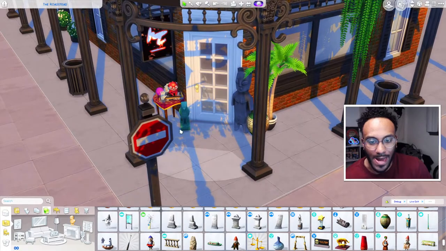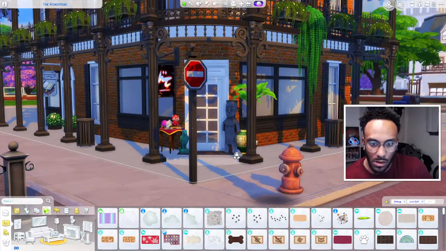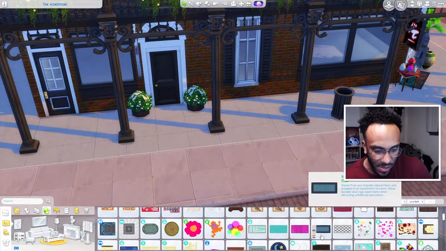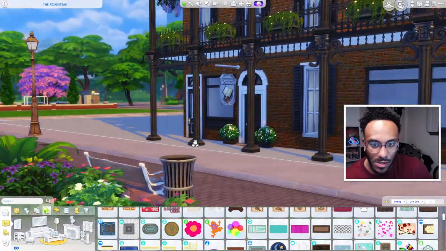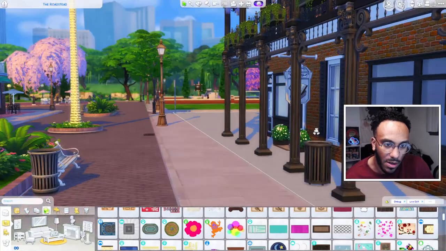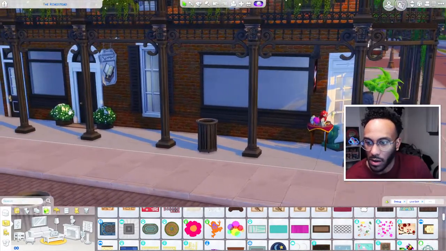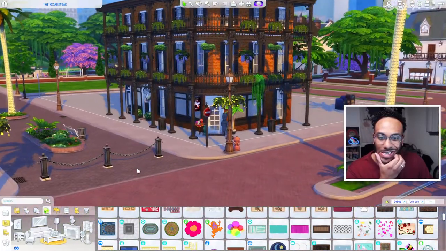Should we put a mat there or should we put a mat on the interior? We could do both. So let's put a mat there. Probably wouldn't make sense for them to have the same mat. So let's just go with a different one for there. It's the bookstore. Probably would make more sense for this to be on this side. Yeah, okay. What else do I need to do on the exterior?